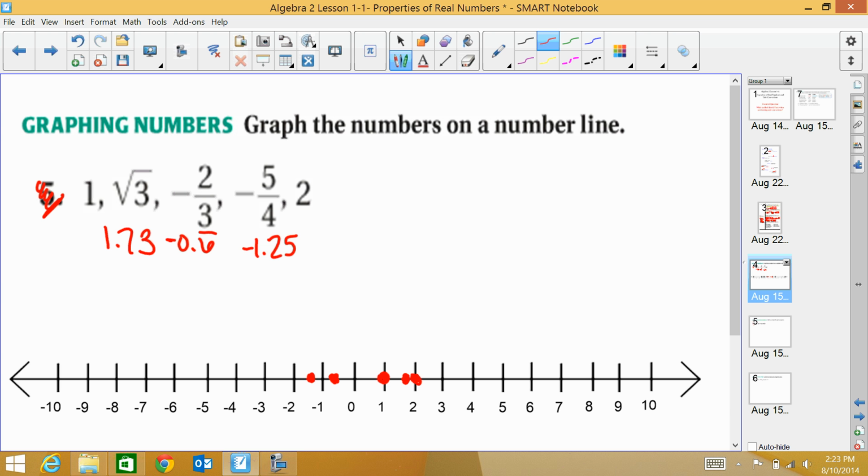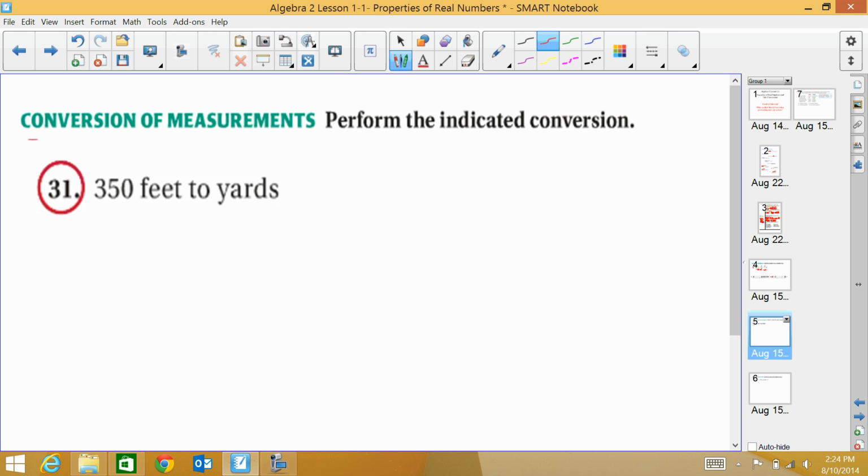So that would be all that you need to do. And you just need to make sure that if a number line is not given to you, that you put the numbers on the number line so that I can see the scale that you're using when you're doing the question. All right. Now, that last question that we did, you will have to do that on a quiz or a test. We didn't go over it in the notes because it was fairly simple, but now we're going to get into some conversions.